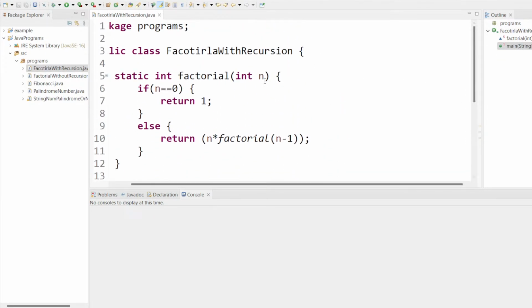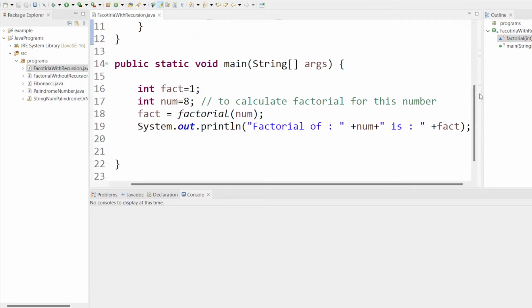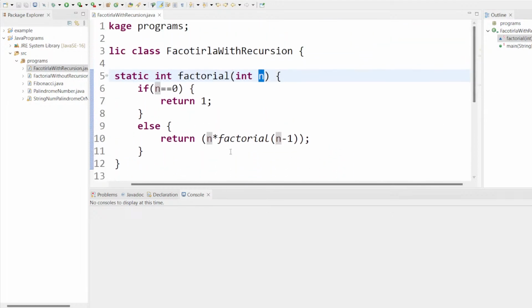So this 8 is going to be stored in here. This formula will be applicable till 8 into the remaining value, 8 into factorial of n minus 1. So what is the 8 value? 8 into 8 minus 1, 7, correct?